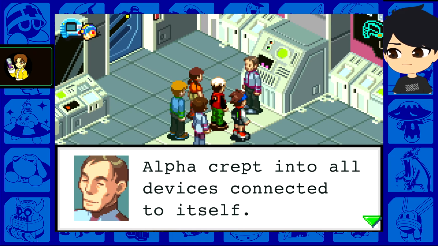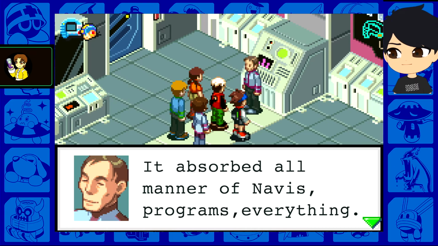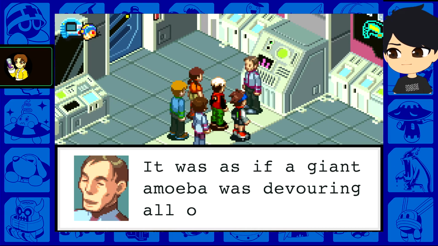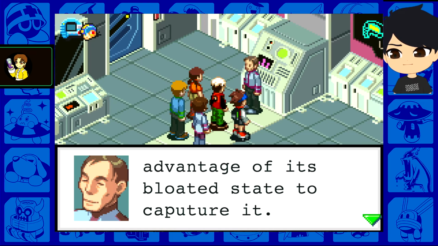Alpha crept into all devices connected to itself. It absorbed all manner of networks, programs, everything. It was as if a giant amoeba was devouring all of the cyber world. A week later, it had devoured everything, and C-Lab took advantage of its bloated state to capture it.